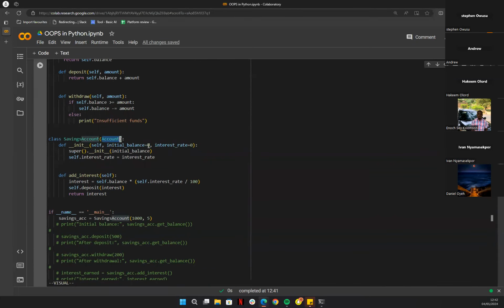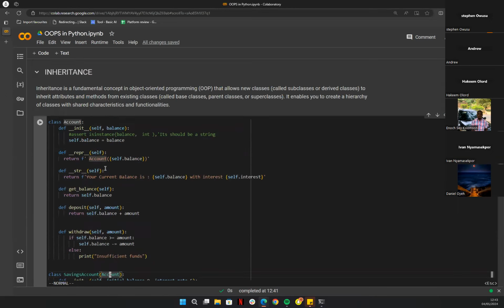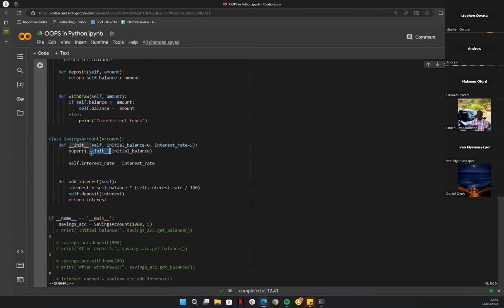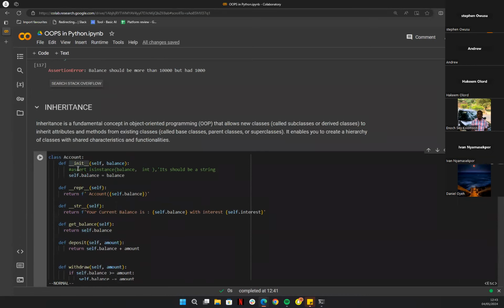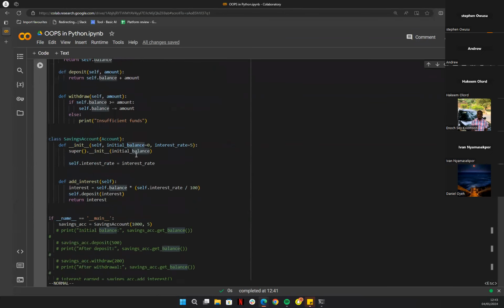Just doing super in curly braces like this and adding this init statement just beside it. What it does is it calls, since I am inheriting from this account over here, right? Like I said, this initialization method is a global method. It's something that cuts across everywhere. So the super init, what I've done right now is I am taking everything that is here, the values that are here, I'm picking it so that I would use those values in my code. So if here in super init I say here is 1,000, that means here it is 1,000.